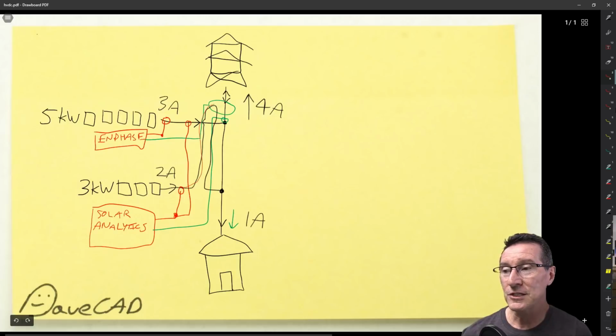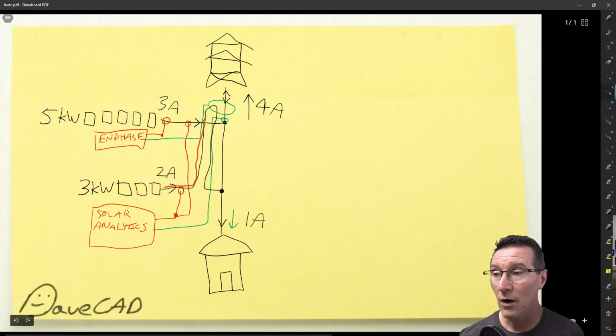But if we don't put this loop through here like this, if we just have it coming straight out like there that we had before, then this current transformer here will read negative 4 amps as our house power consumption. It won't measure the 1 amp. But now, because we've got the wire going through there like that, there's going to be an additional 2 amps on this current transformer here that it's actually measuring. It's just going to be in the opposite direction.